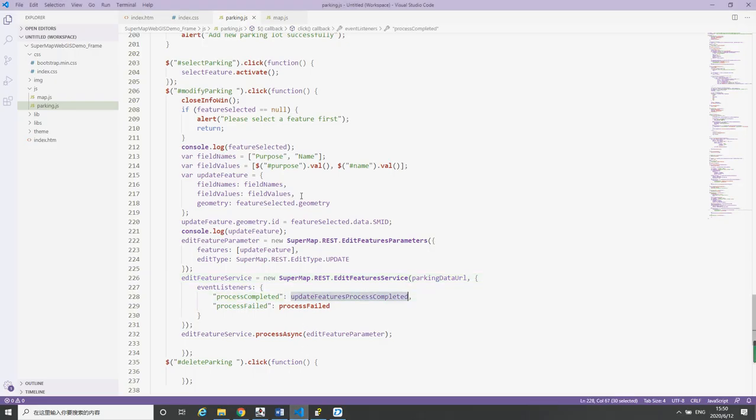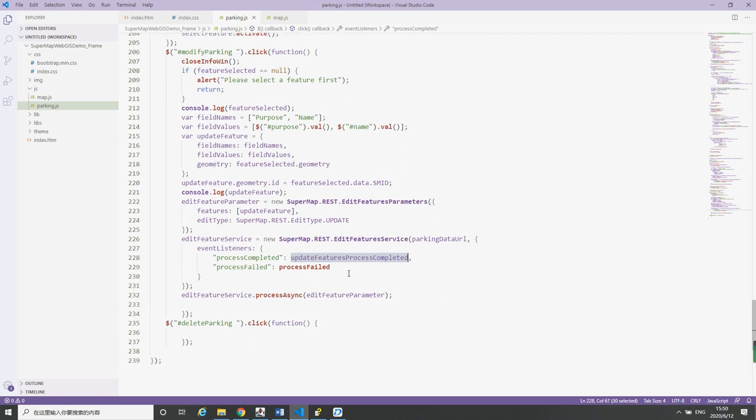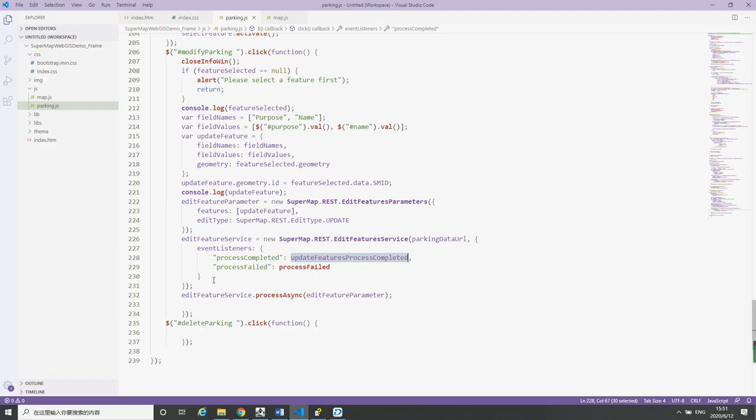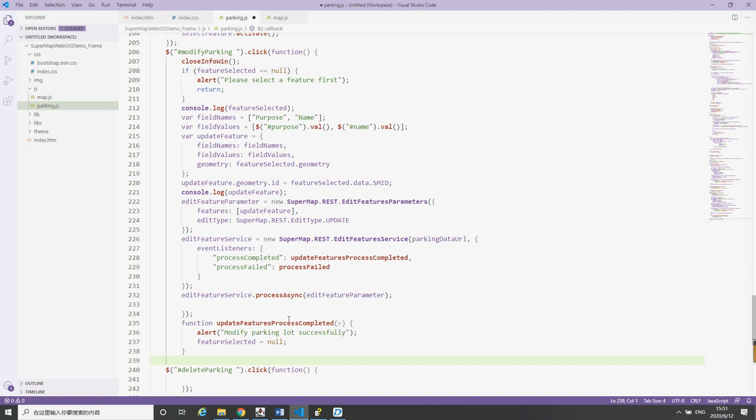When the parking lot feature is updated, we should show tips to show the information that we modified the parking lot successfully, and set the feature selected as now.